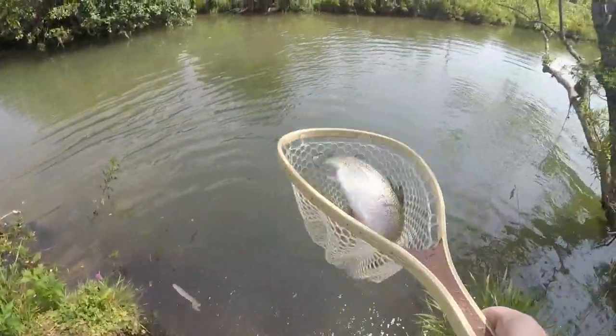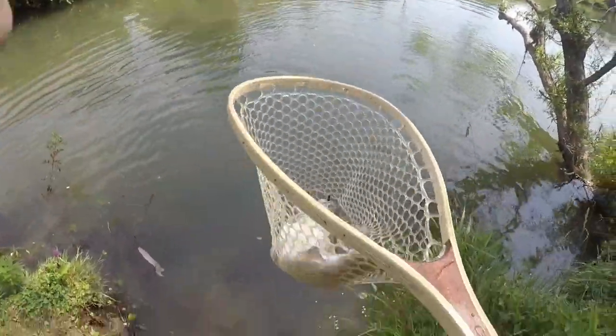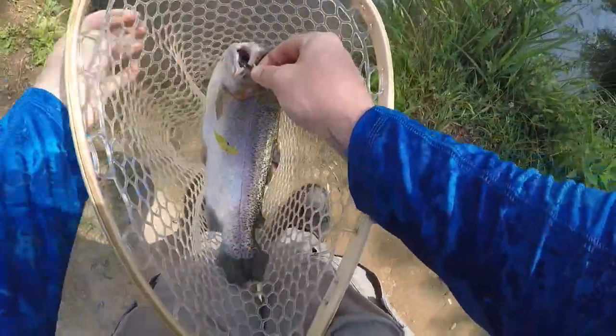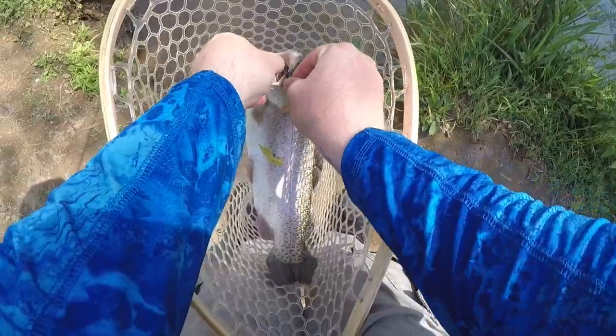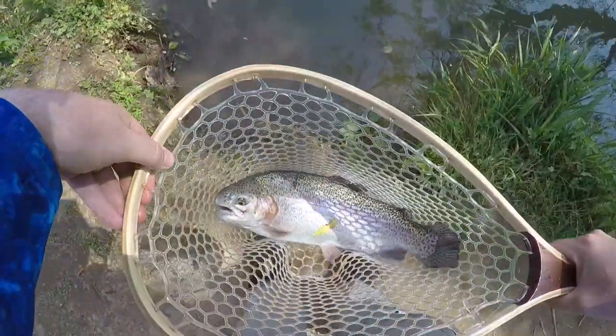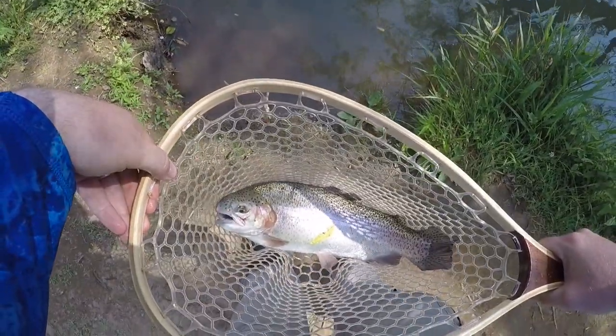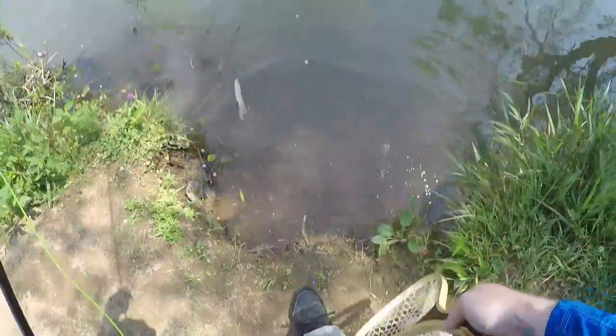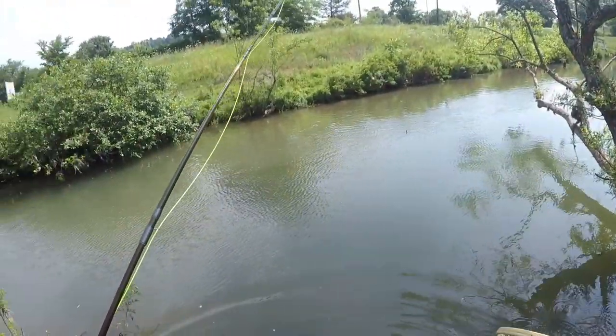Come here, big girl. Got her. Heck yeah. Super nice fish there. It's an old big girl. She was laying right underneath that tree in the shade, waiting on an old bug to come by. That mayfly pattern tricked her. She had no idea that that was an olive woolly bugger. Let's let her go. Heck yeah, guys. Heck yeah.